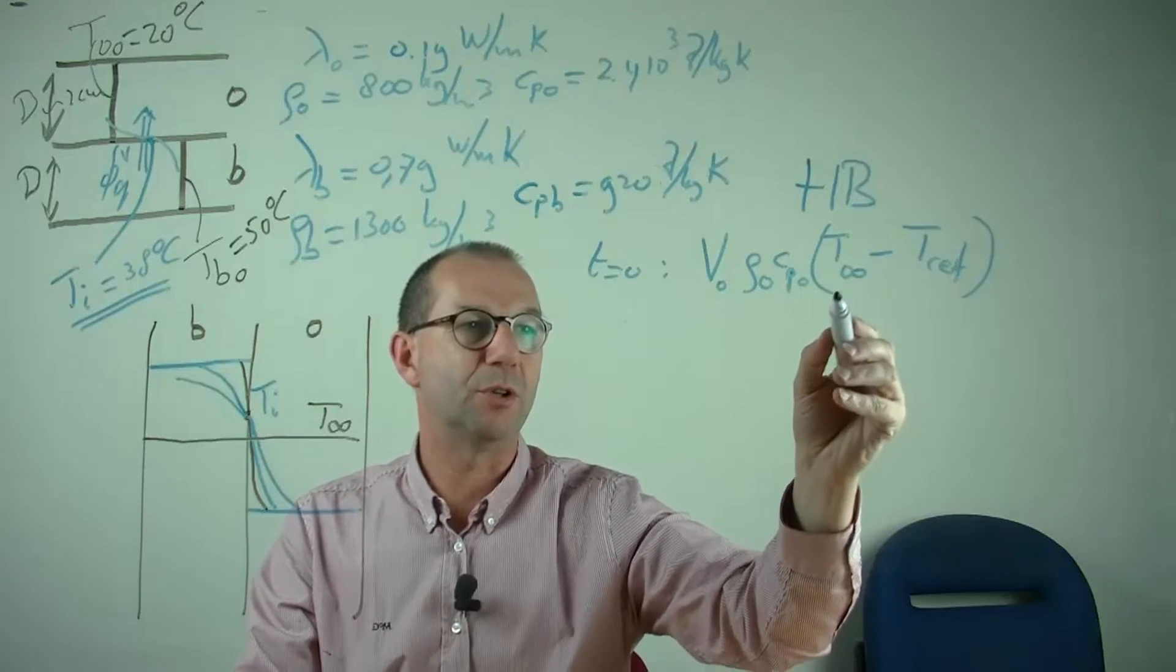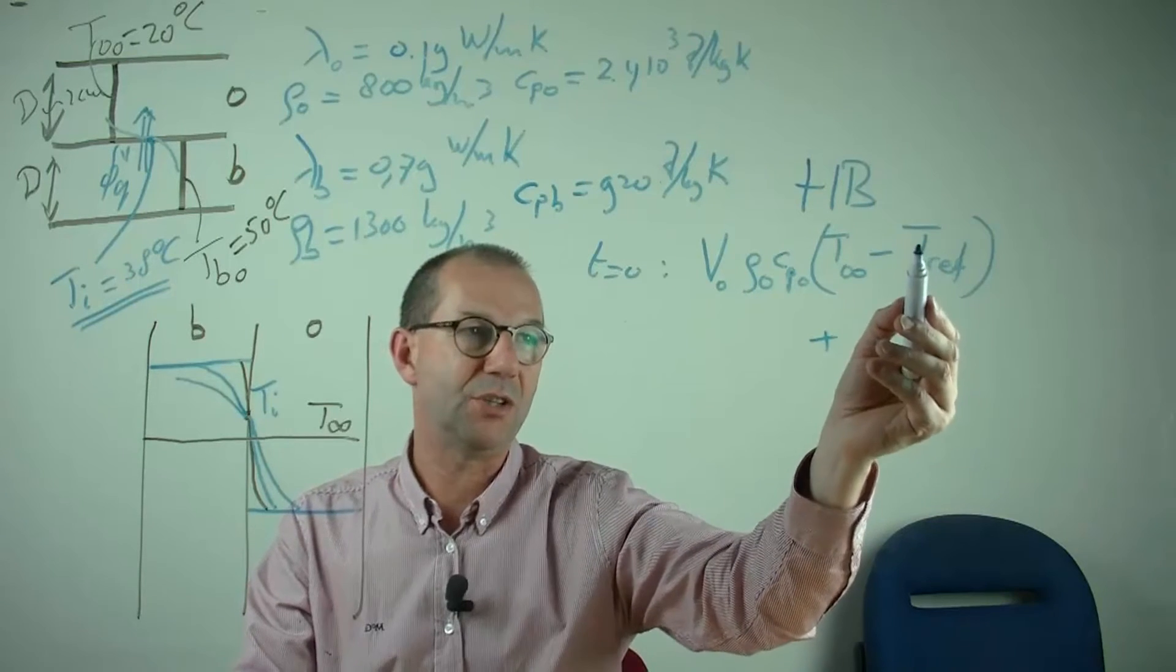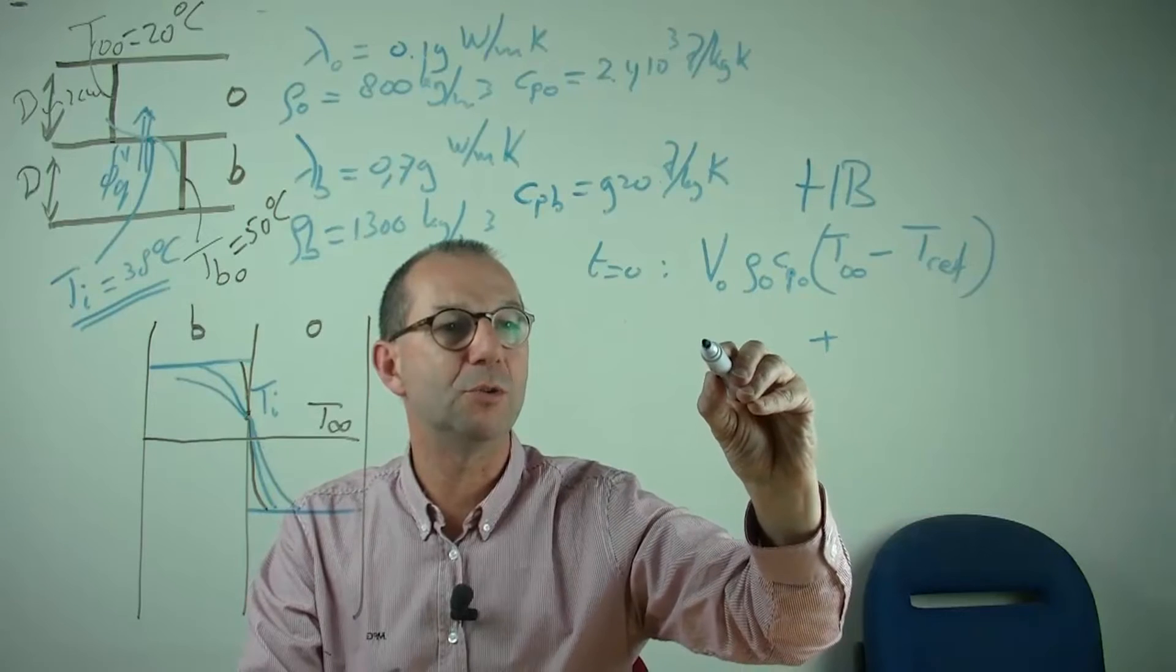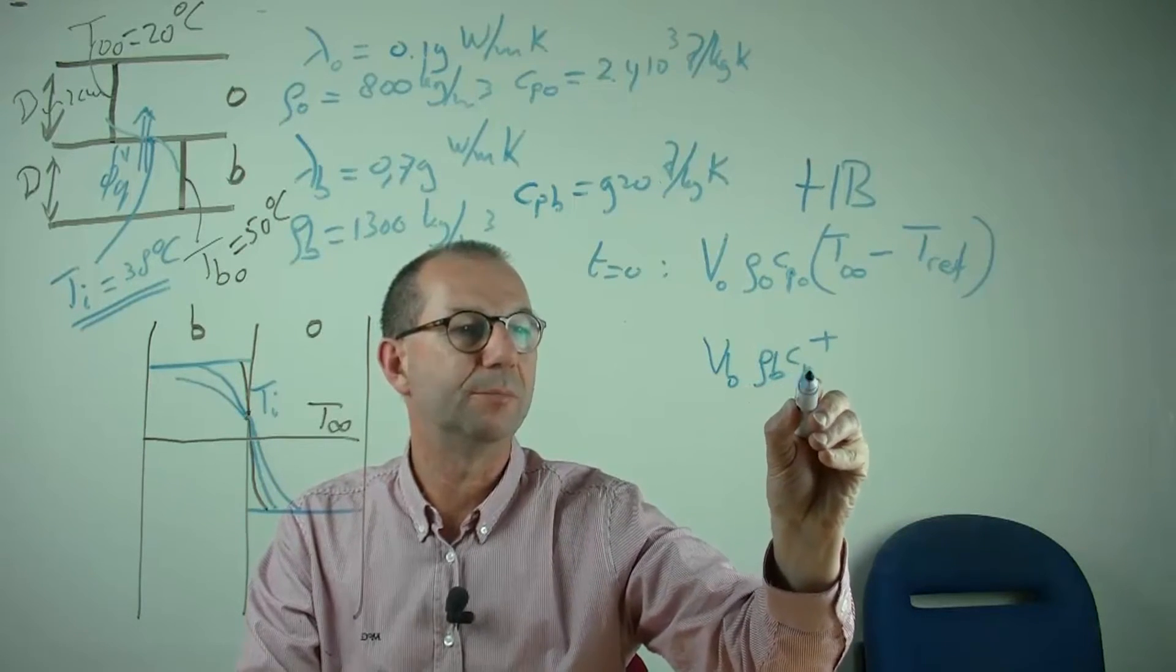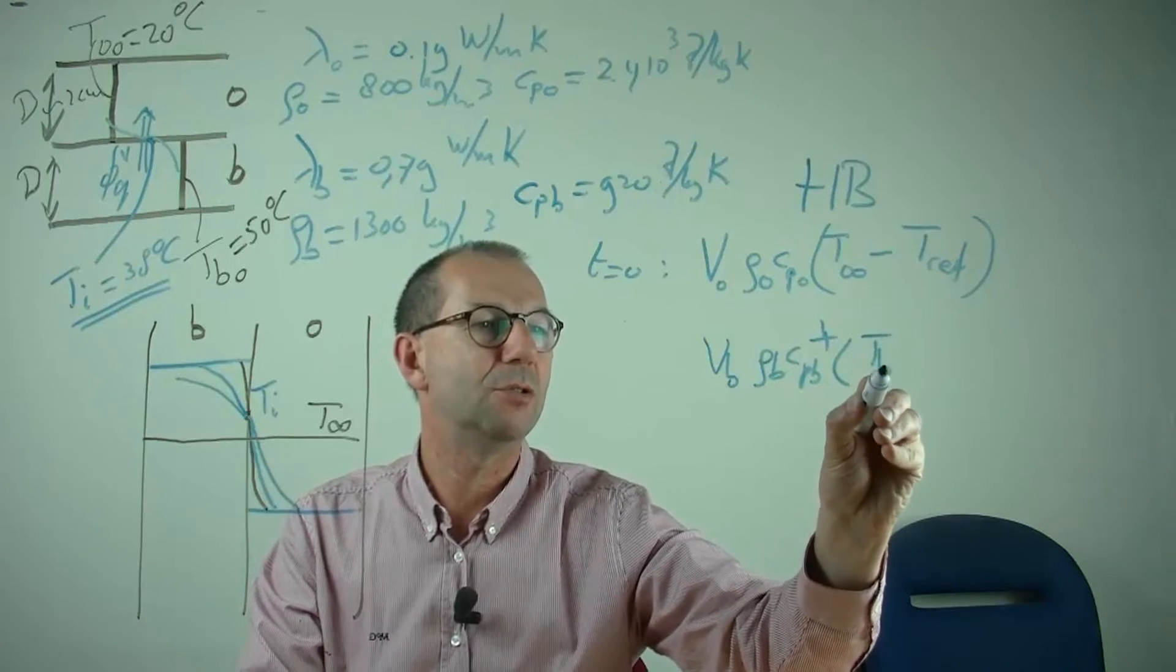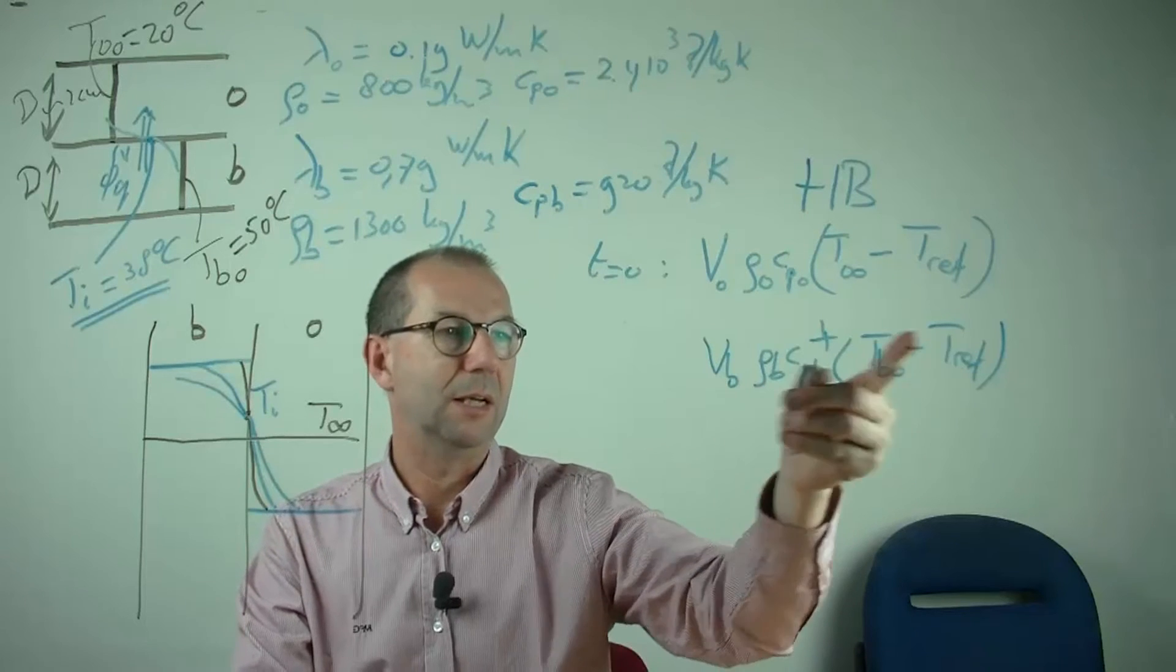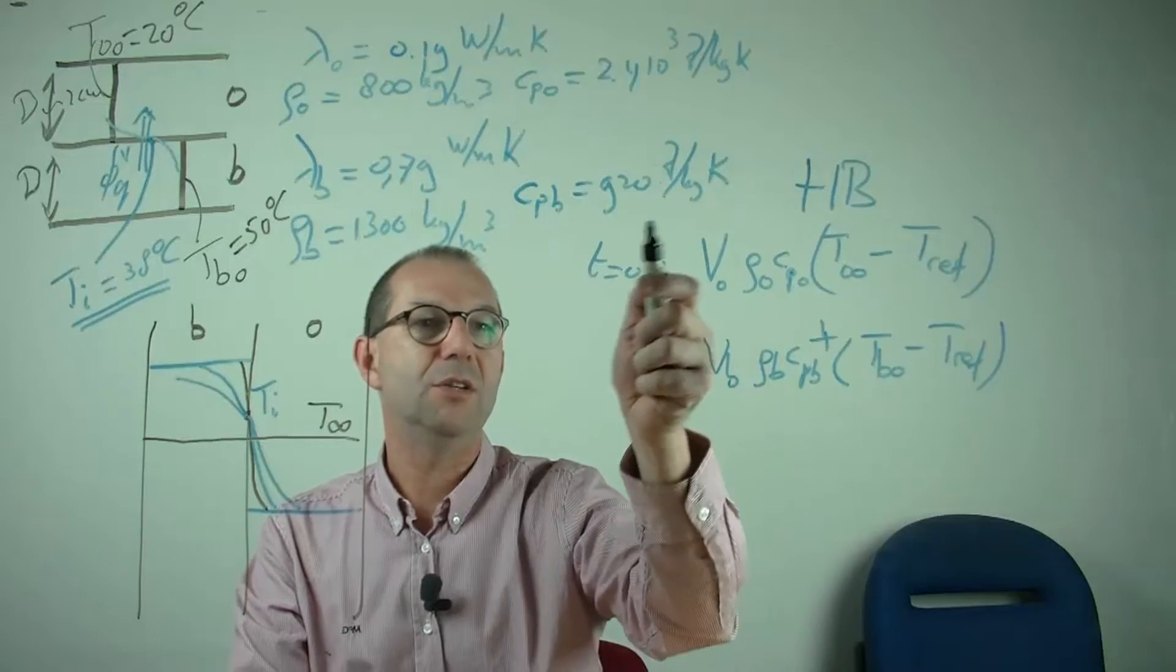The reference temperature is not known and it will turn out that it is not relevant. It's just setting the energy to a zero level at this temperature, which you can do arbitrarily with temperatures. Obviously I need to add that also the bituminous material carries an energy, so I need to add that for that layer, which is to temperature of that minus the same reference temperature. That is computing the energy content. This is the start.